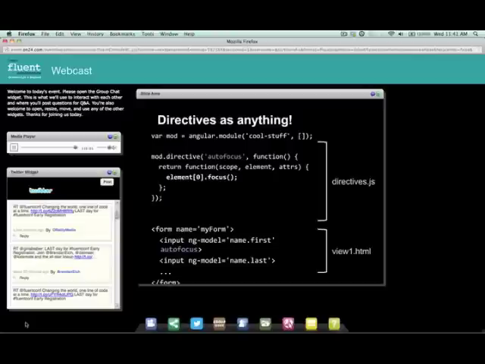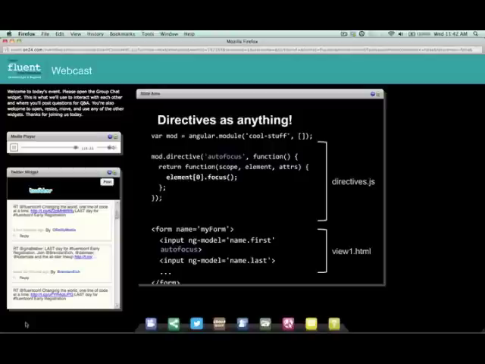If you see in directives.js, I specify this very brief specification for how it works. And then down below, if I want to use it, I can just put it on any input, link, div, anything in my application, and it will focus on that first.